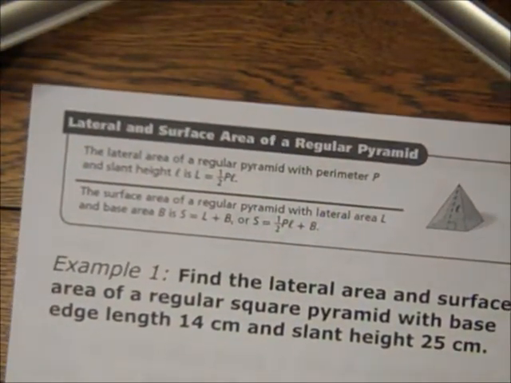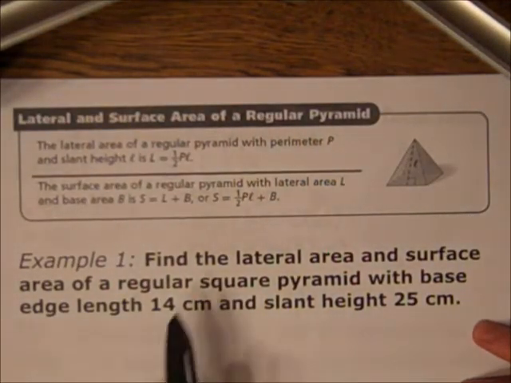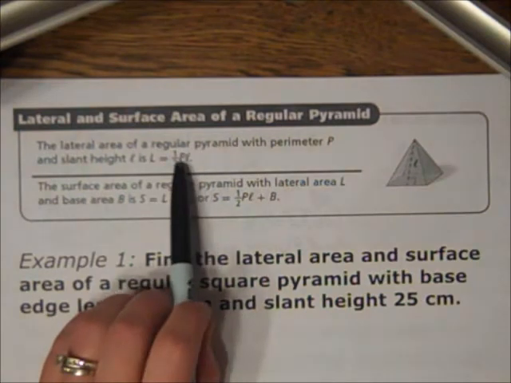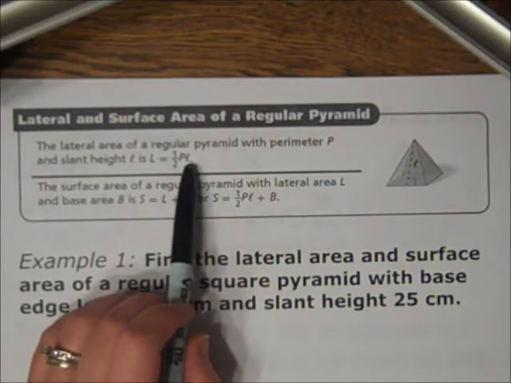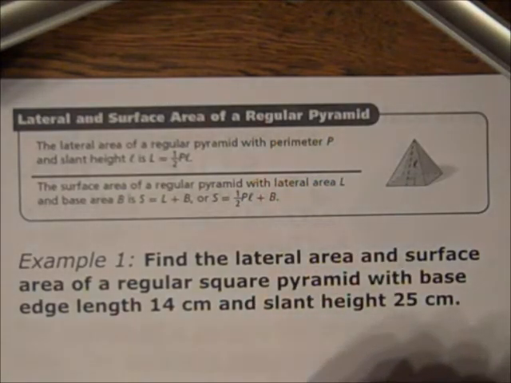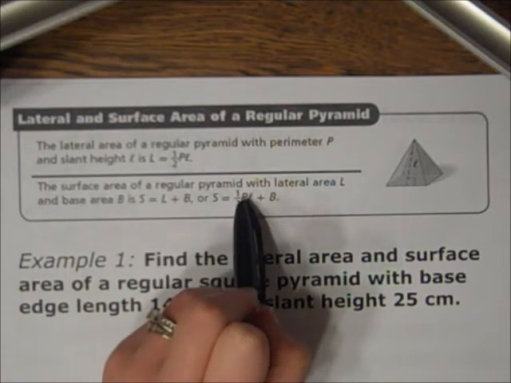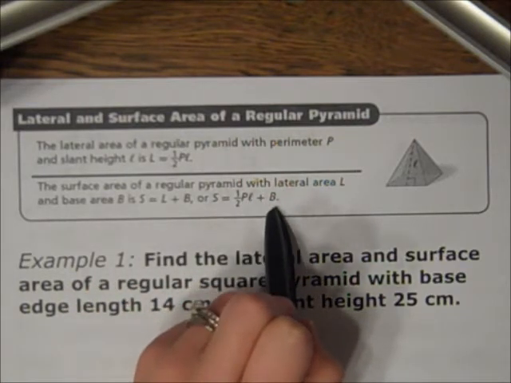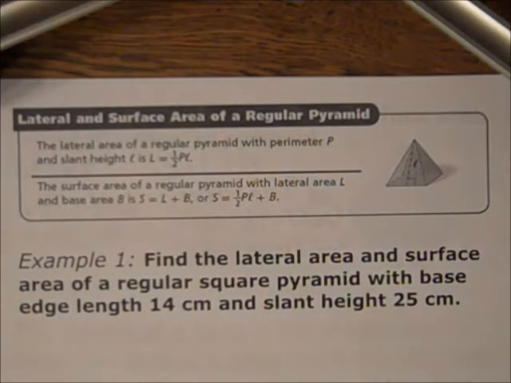Okay, formulas. The lateral surface area of a regular pyramid is 1/2 PL, where P stands for perimeter of the base, and this cursive L, so you can tell it's not a 1, it's cursive, stands for slant height. So remember slant height from the vertex to the middle of the other side. Total, you're going to keep your lateral and then you're going to add the base on there. So the big B, we still have our 1/2 PL for the lateral, and then the big B, remember, stands for area of the base. So that's going to change depending on if you have a triangular pyramid or a hexagonal pyramid. It just is going to change.